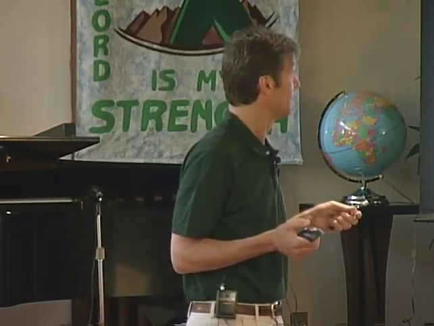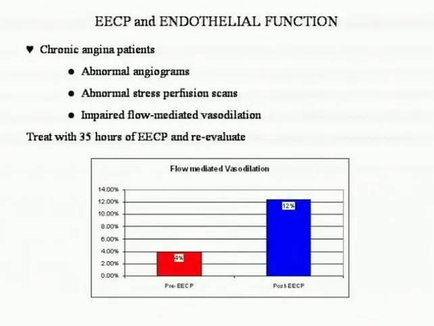Endothelial function, the status of your endothelium, is the most important determinant of short, intermediate, and long-term outcome in the coronary patient. I'd rather have a 90% narrowing with good endothelial function than a 60% narrowing with poor endothelial function. The endothelial cells make nitric oxide and vasodilate. There are many ways we can measure endothelial function, but in one, we'll look at how the artery responds to increased flow. It should vasodilate if the endothelium is intact.